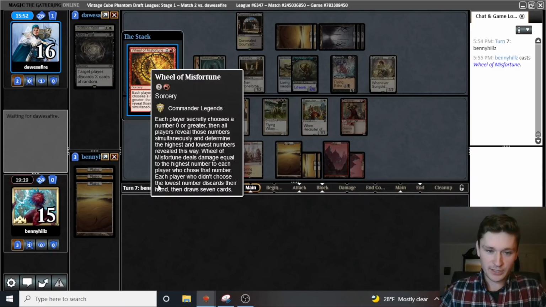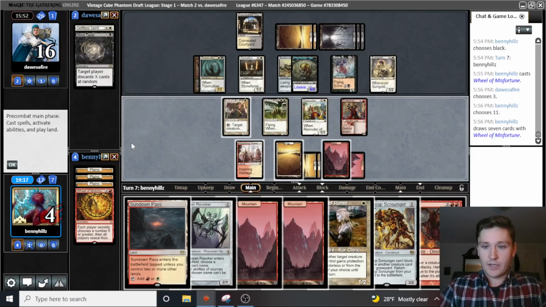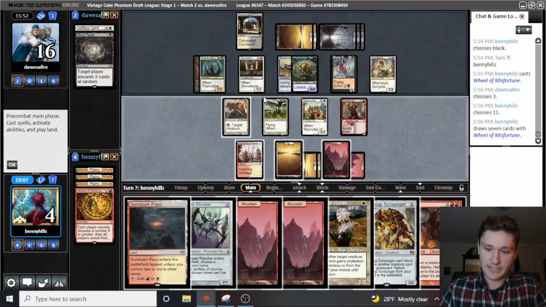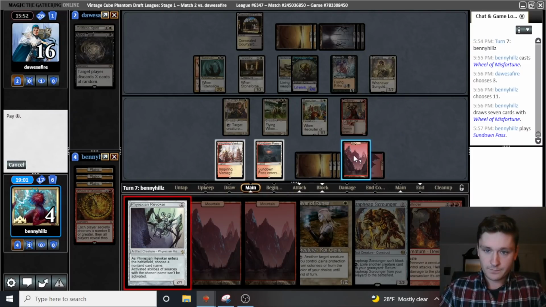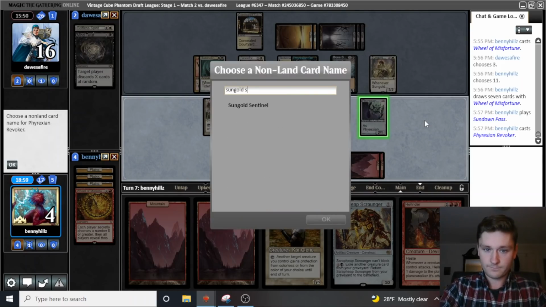Each player who didn't choose the lowest number discards their hand, then draws 7 cards. Oh, so actually if we say the same thing... Okay, they chose 3. All right, so we draw pretty poorly, actually. Oh, no, this is actually not bad. We can shut down Sun Gold Sentinel, which is the scary card here. So let's go... Land... Phyrexian Revoker, naming Sun Gold Sentinel. And then we're going to play Giver of Runes.